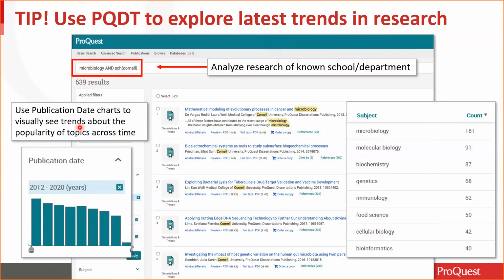From here, you probably don't want to look at past dissertations. You probably want to focus on trends to see the future trend. So you probably look at the last 8 years of content, last 10 years, or last 5 years. You can use this platform to define the timing as well, and the topics within microbiology that you want to explore. This is just an example.